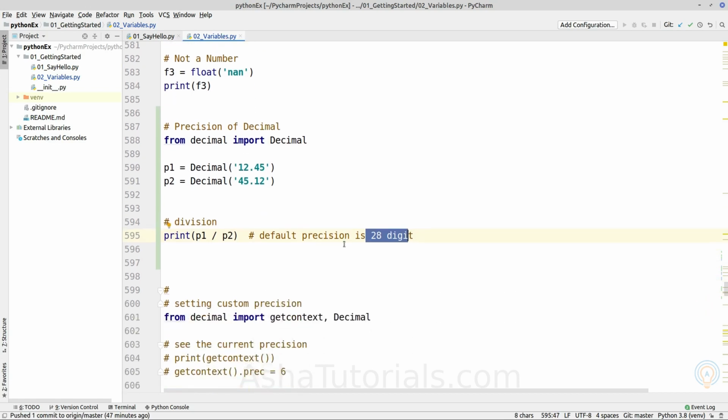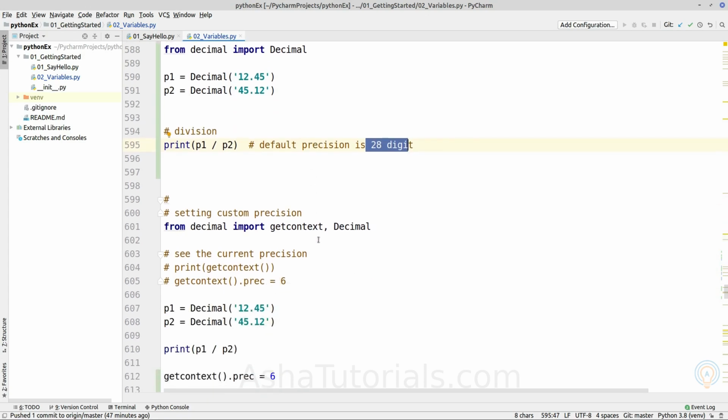Of course we can customize it using context as a second argument, as we saw in the Decimal constructor. So how to set up the precision in decimal? Okay, so first of all we need to add getcontext to our import parameters. So we will import the getcontext parameter, which will bring the current context.